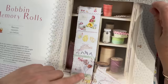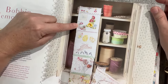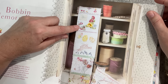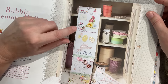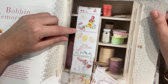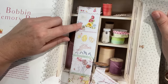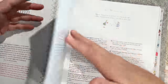Yo-yos and Suffolk puffs, needle turn appliqué - look at the little itty bitty English paper piecing. I love English paper piecing - I seriously do but I am resisting the urge to do a whole quilt. I've watched people do all these little English paper piecing hexagons on YouTube and I'm like I could just sit on it for years. But we will do some and pop it onto the piece - just beautiful.